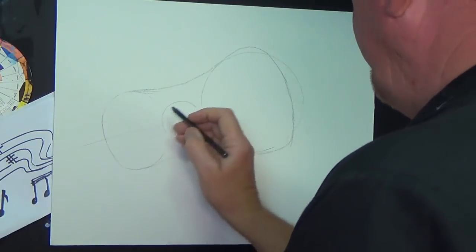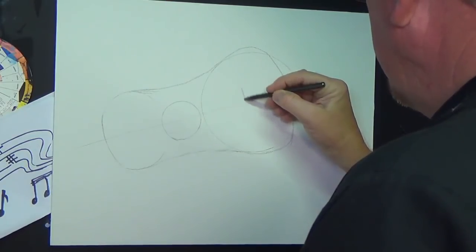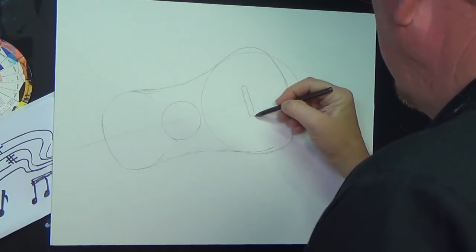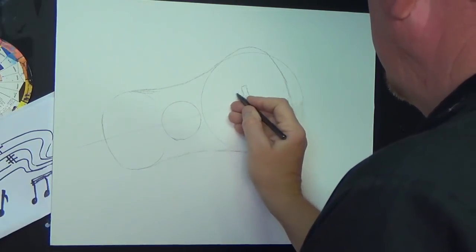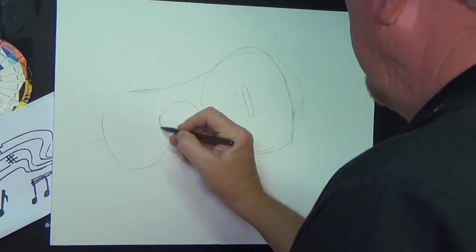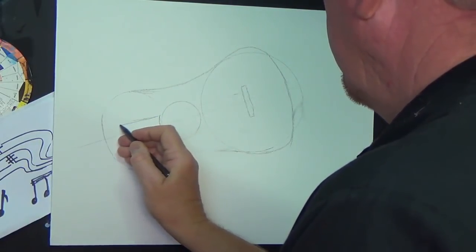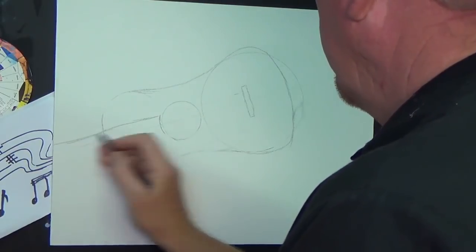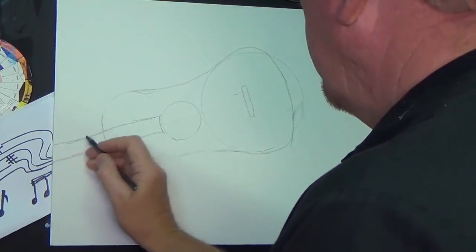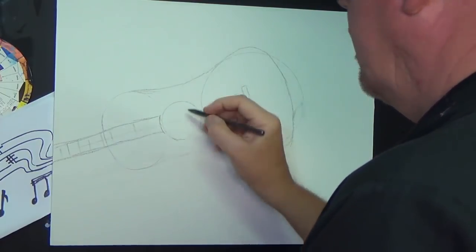I'm looking at the reference photo. So we've got the bridge. I think it's called a bridge there, where the strings attach, roughly, and that's going to come down there. The neck of the guitar starts there, and that comes down roughly. You can draw straight lines at me, but it goes down that way, and we've got some things there like that.